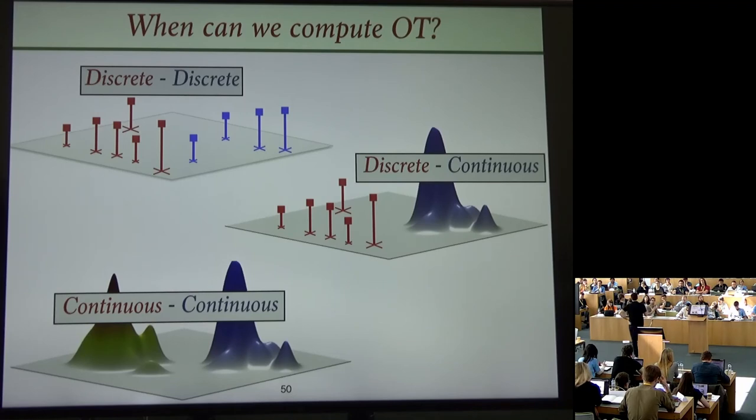So one of the nice things about optimal transport, I find, and this goes a bit back to the question about Kullback-Leibler divergence. Well, if you know Kullback-Leibler divergence, you know that there is a difference between whether you're playing with the Kullback-Leibler divergence between discrete measures or continuous measures. And in particular, you cannot compute the Kullback-Leibler between two discrete measures if somewhat their support do not overlap. Okay. You cannot compute the KL of one Dirac and another Dirac.